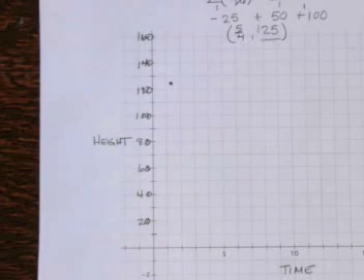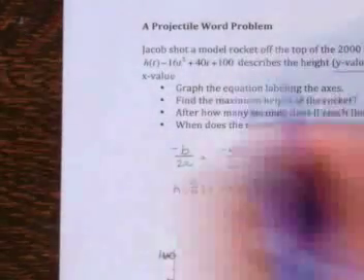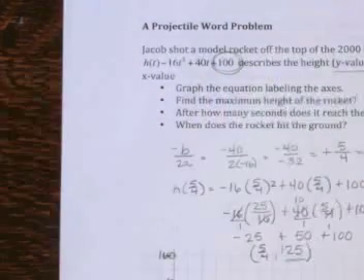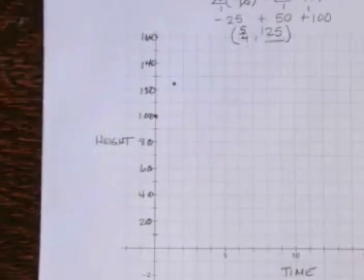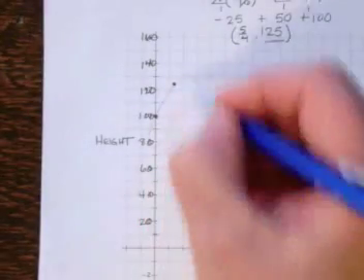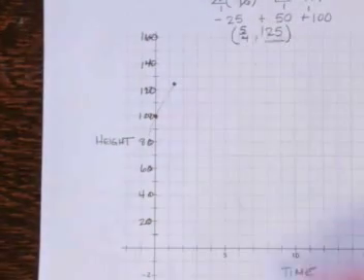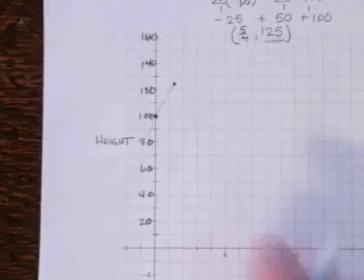I also happen to know that it intersects the y-axis at 100. That's given to me in the equation right here. That constant value is going to be my y-intercept. So the next thing I need to plot is one more point to give me the shape of my parabola, and what I'd like to plot is my zero. I know I'm going to have part of the parabola doing that and the other part of the parabola coming down like that, and I'd like to know specifically where.